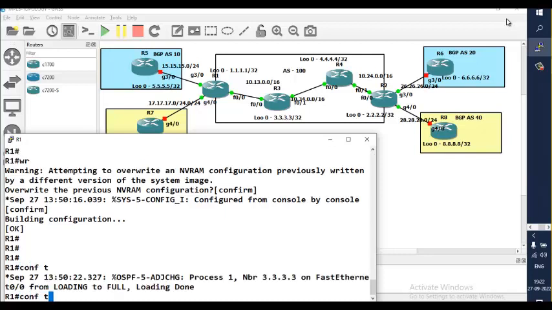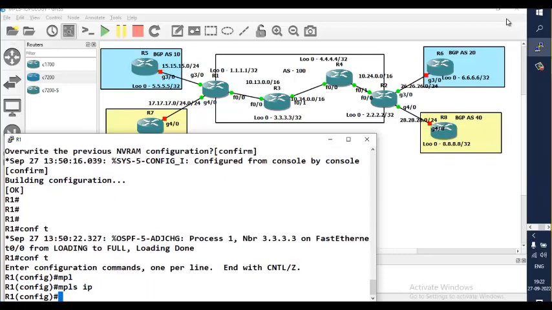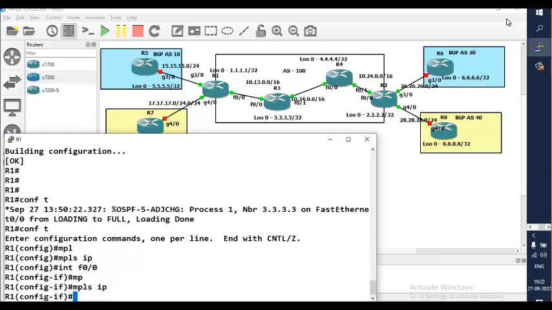I'm expecting OSPF before that. Okay, it is done. MPLS IP interface F0/0, MPLS IP.